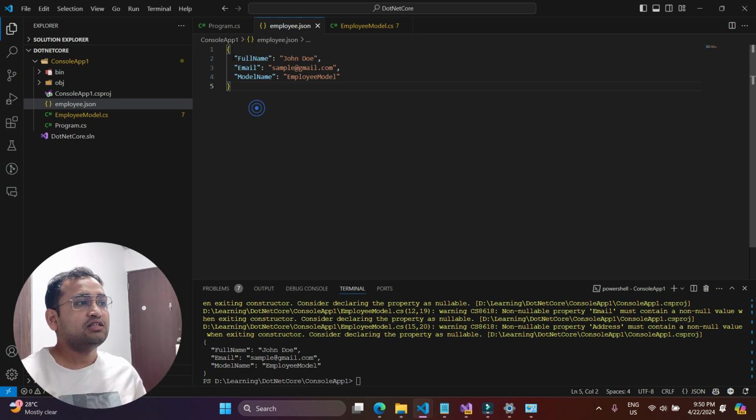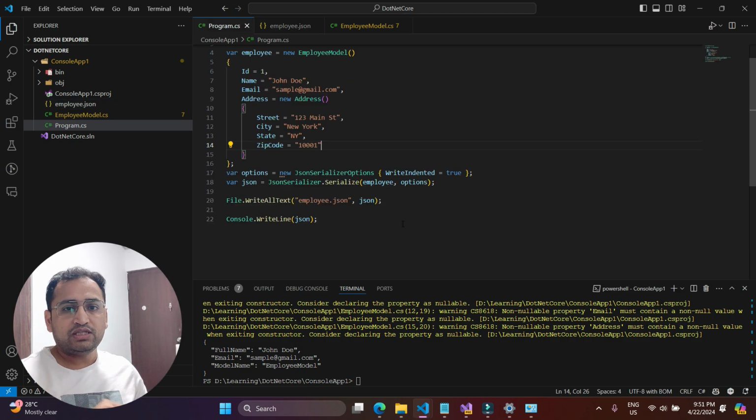Pascal case means the first character of your word would be in caps and then in small, then the next word, like this full and name, these are basically two words, so the next one would start with a capital, and then all of them will be in lowercase. Now what is camelCase? CamelCase is something where, if I'm having this small f, the first character would be in small and then it would be like the Pascal. So I want to generate my JSON like that. To make these kinds of changes, I have to customize the serialization.